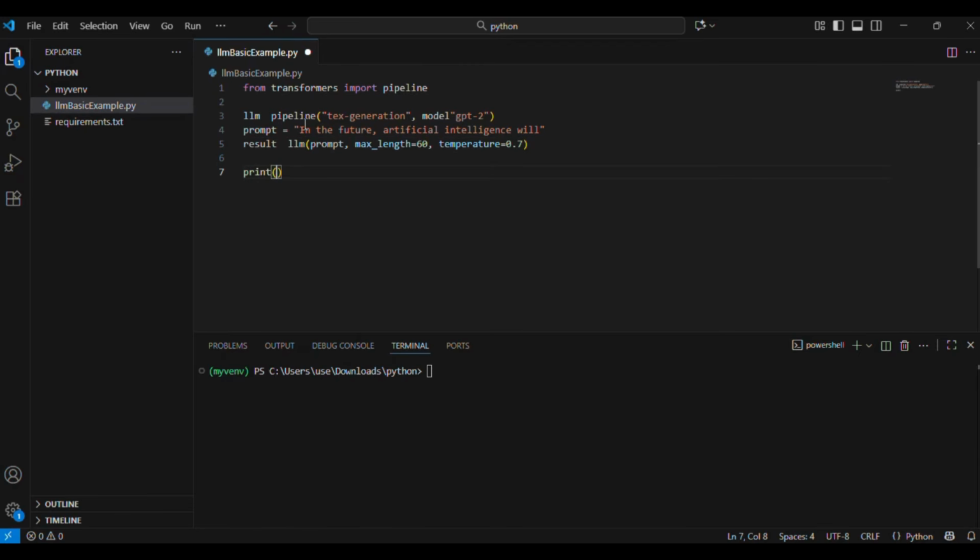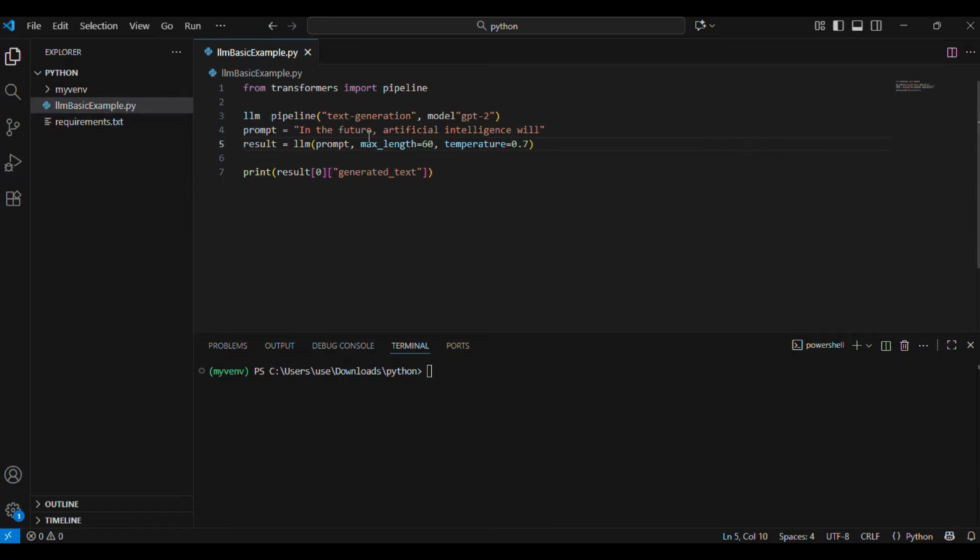I will explain you, just a minute. Result 0, and then we'll get the generated output out of it. Okay, so as I've told you, let me save it. We are just importing a pipeline from the transformers. In this pipeline we are providing that we want to do text generation. We are providing the model, on which model we want to do it, and then a prompt, and then we are executing it.